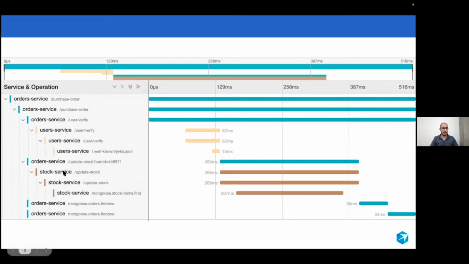So that's the left side of the screen. That's understanding what happened and in what context. The right side of the screen is mostly performance oriented. So I can see that the overall request took about half a second, and the user service was very, very fast. And I can see that the user service has to finish before the stock service could have started. So we can see this kind of timeline to understand what happened when, what happened in sequence, what happened in parallel.